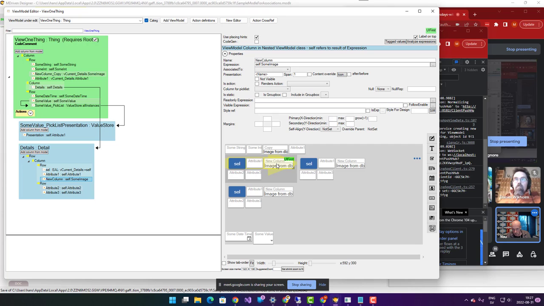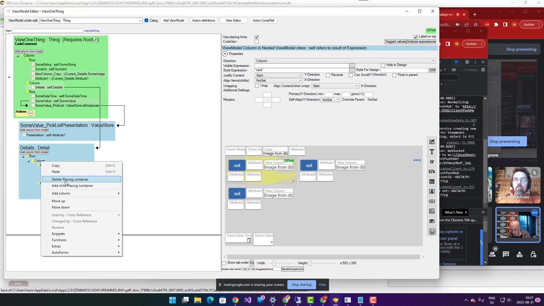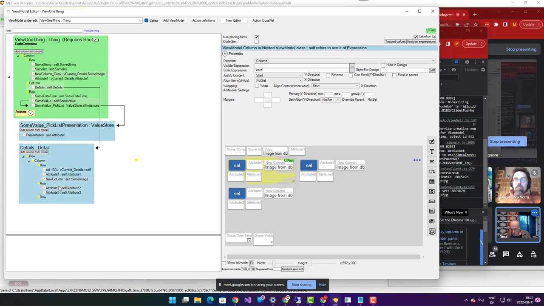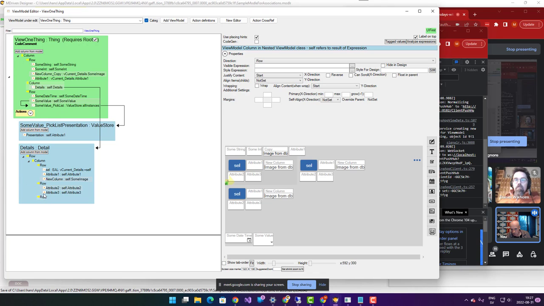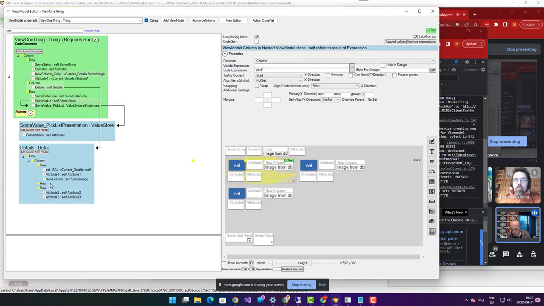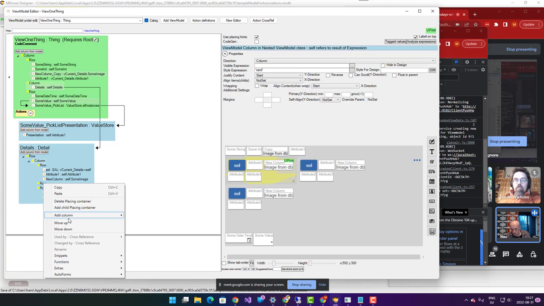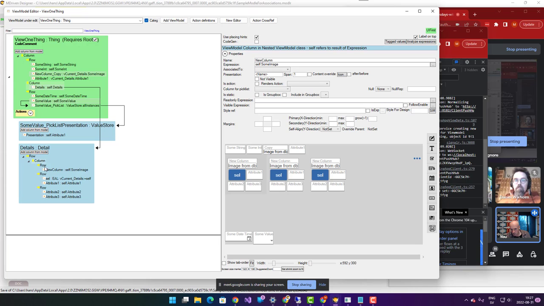So this image, maybe we should add another row here. If I want to have this moved up, it's a bit tricky to drag and drop, because is it going to go inside or is it going to go on top? So there are options here just to move them step by step. So now I have it over here, and I can take that image and move it up here.